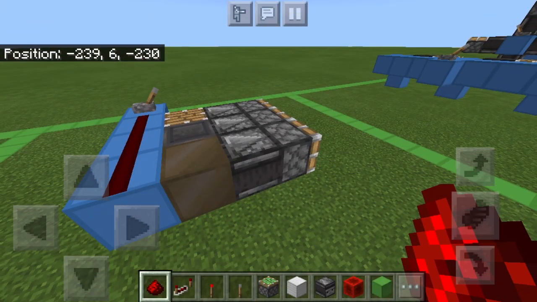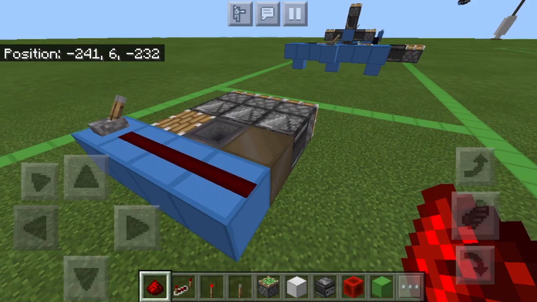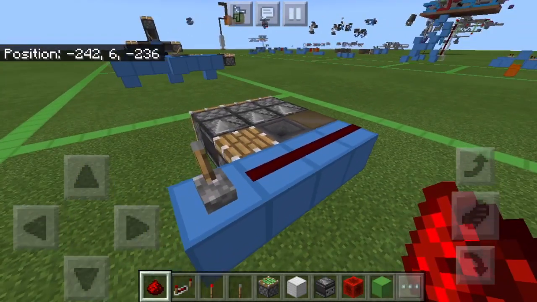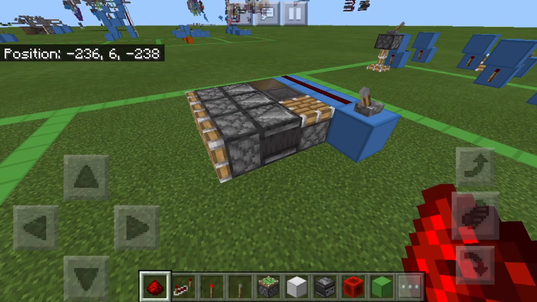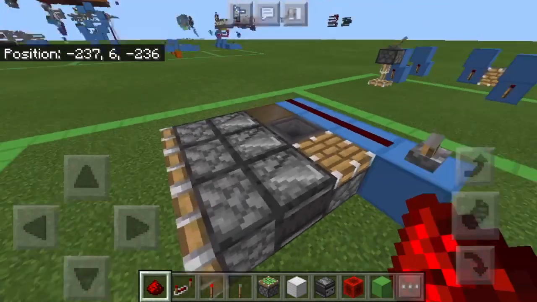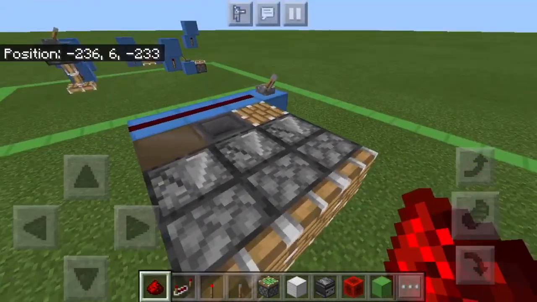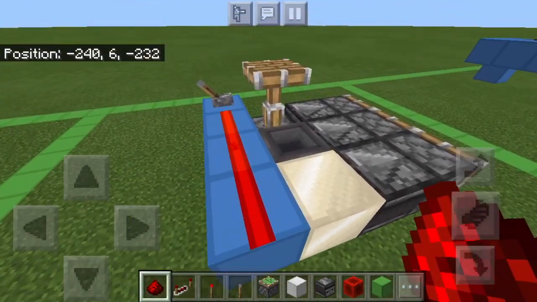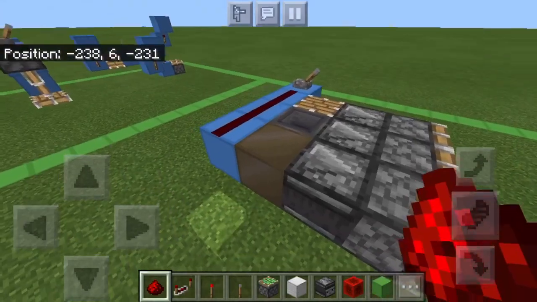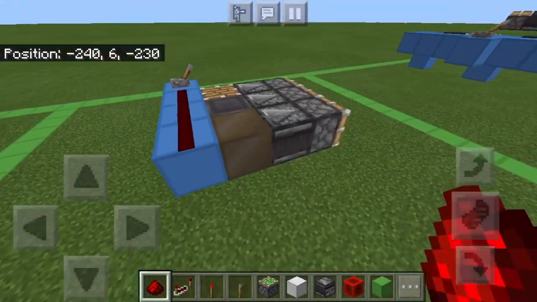And this can be helpful for really fine timings for like quadruple piston extenders, 3, 4 piston extenders, maybe even 5. It can come in useful, and it's usually by accident when I do it, because my brain can't think that fast. But I'll show you again. They all turn on at the same time, but the redstone lamp waits an extra tick.